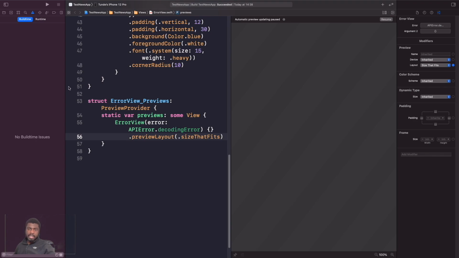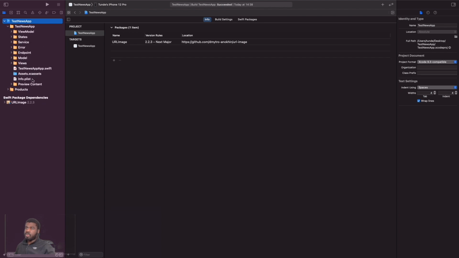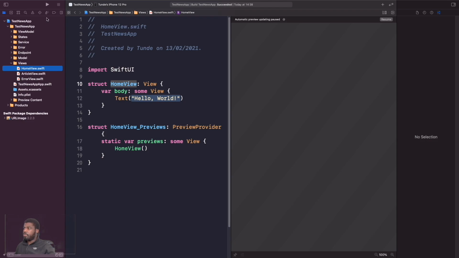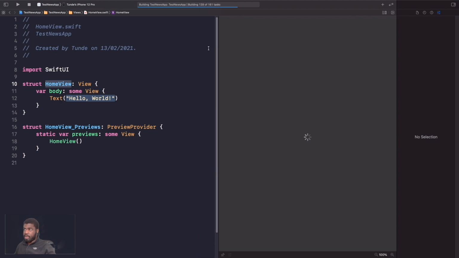Okay, so let's start to hook all of this up now. All we need to do is go to our project, into our main home view. What we want to do now is create our view model, because that's what we're going to use to call the service.